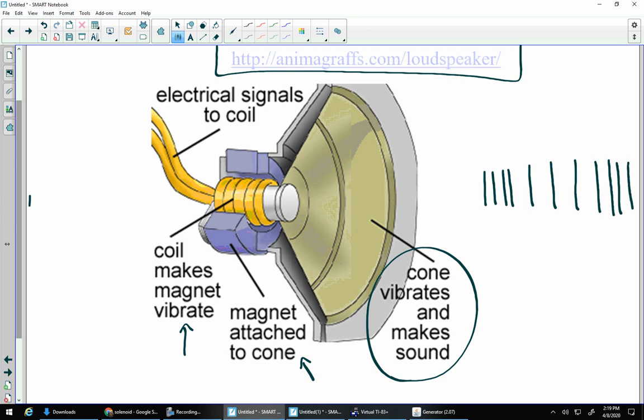Those are sound waves. So as the cone pushes this way, it will create a compression, and as it pulls the other way, it'll create a rarefaction, and that creates, again, the sound waves that travel through the air, and the sound that we would actually hear. Now it does it very quickly, and does it in multiple different frequencies at the same time almost, which gives us the bold sound that we hear from speakers or from my voice. Not that I have a bold sound here, but the sound that we hear coming out of speakers. So let's check this out in a little bit more detail here.